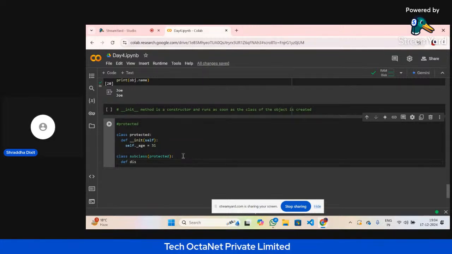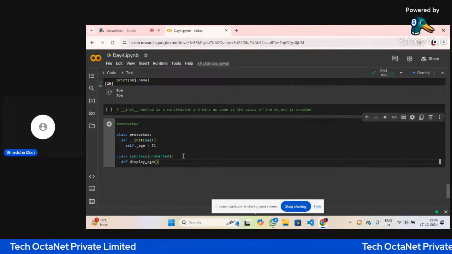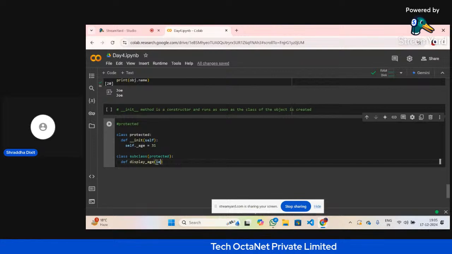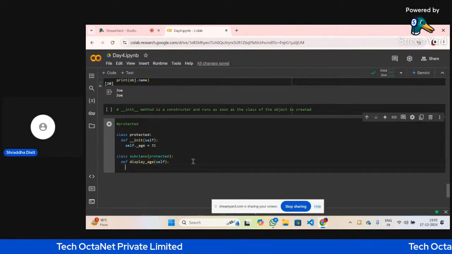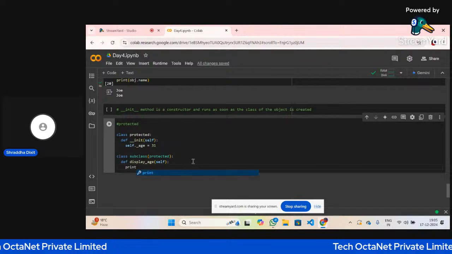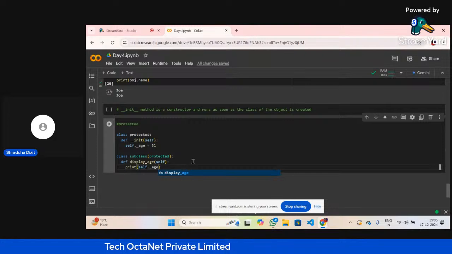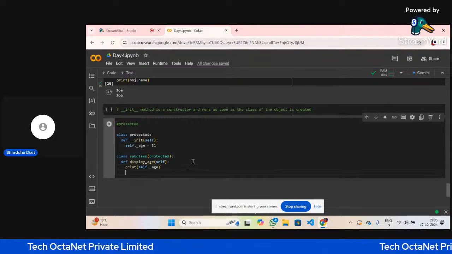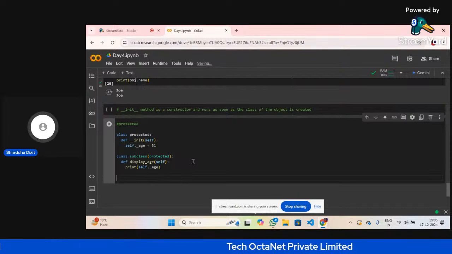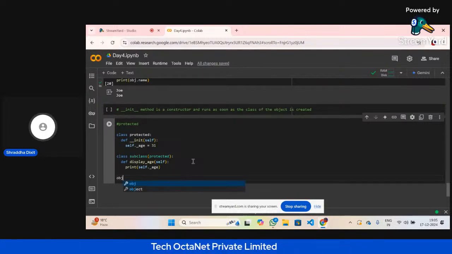Let's say to display the age, we have a display age function. We'll have the self parameter here. Now we'll write print self dot age. Now we'll create an object for this class.